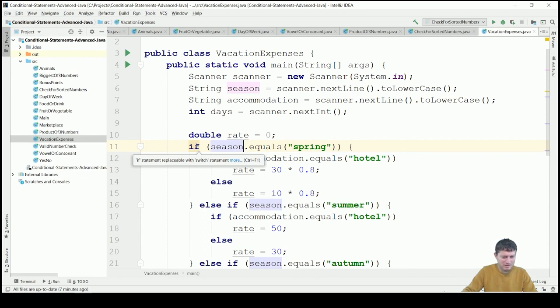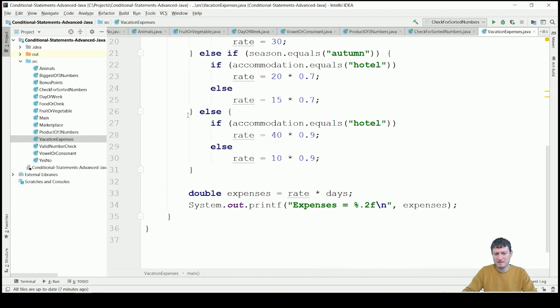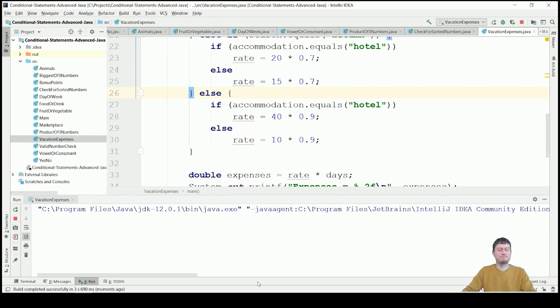This may be done with switch. Okay, I agree, but I don't like it. So let's run this, and we shall enter this.